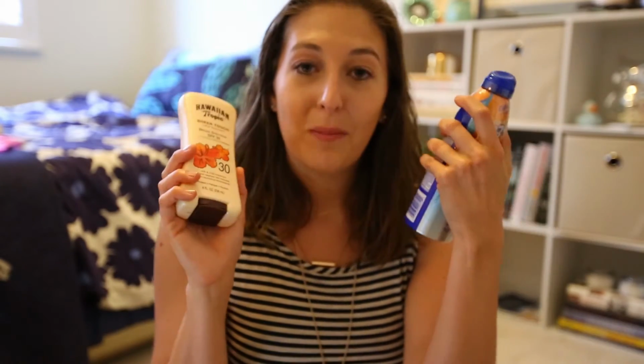Another one that I really like that I always have in my beach bag, and that's why it's kind of dirty. I don't know if you can tell how dirty it is, but it's a Neutrogena Healthy Defense Daily Moisturizer with Sunscreen. This has 30 in it. I don't like putting sunscreen like these on my face because sometimes I do have oily skin and I prefer to find something that is made for your face so that I don't break out at the beach, because at the beach you don't want to wear makeup but you want to have nice skin. So I recommend getting something that is either made for your face or by a brand that you trust, makeup companies, things like that that you always put on your face.